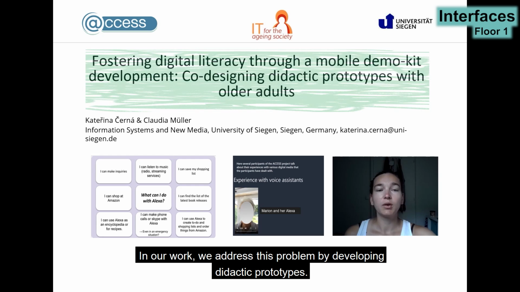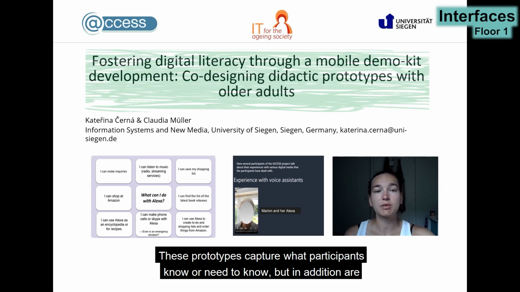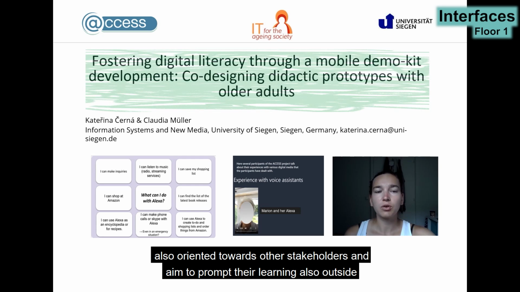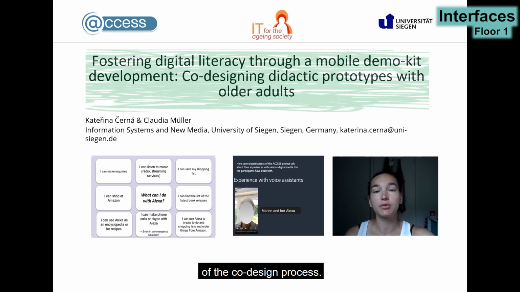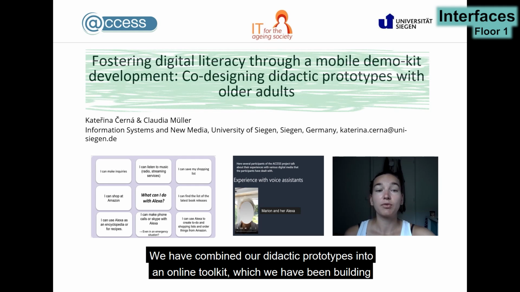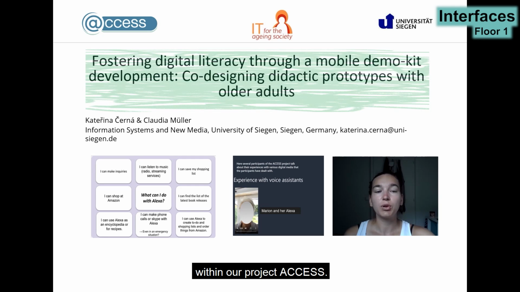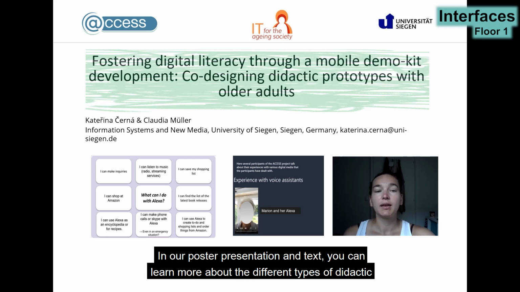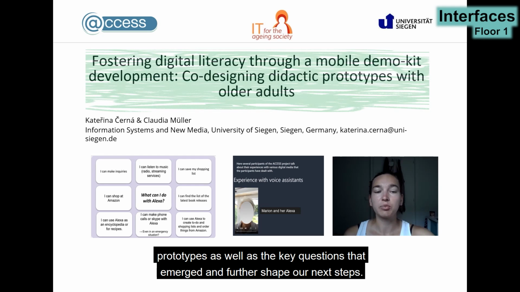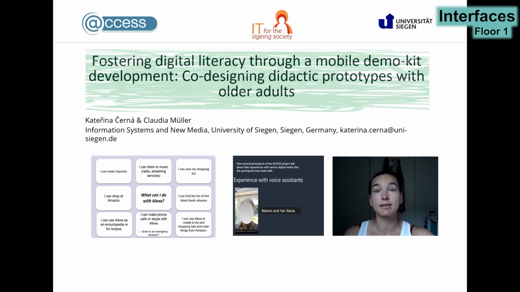In our work, we address this problem by developing didactic prototypes. These prototypes capture what participants know or need to know, but in addition are also oriented towards other stakeholders and aim to prompt their learning also outside of the co-design process. We have combined our didactic prototypes into an online toolkit, which we have been building within our project Access. In our poster presentation and text, you can learn more about the different types of didactic prototypes, as well as the key questions that emerge and further shape our next steps.